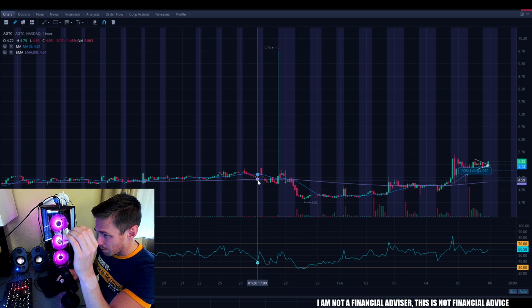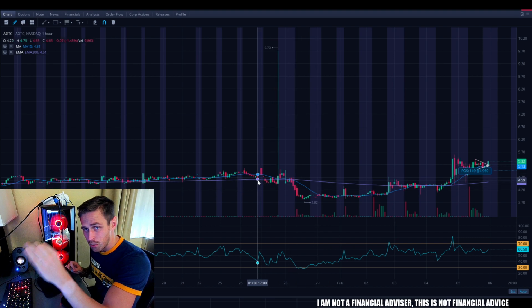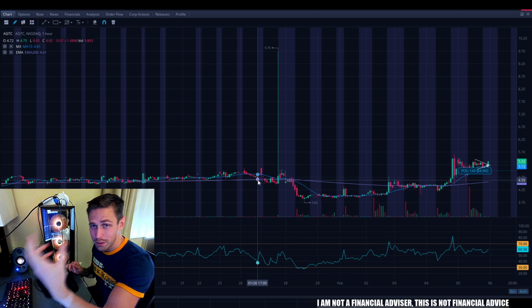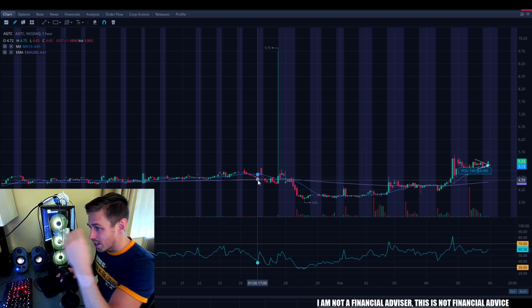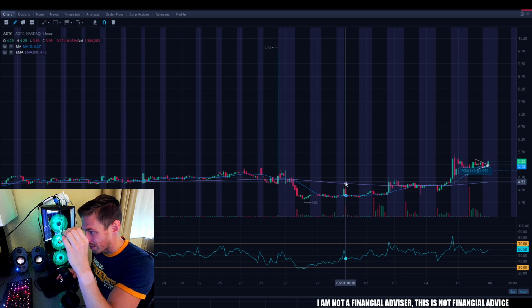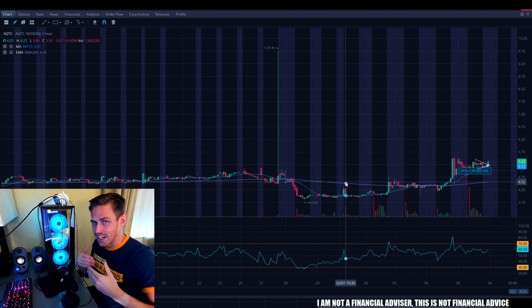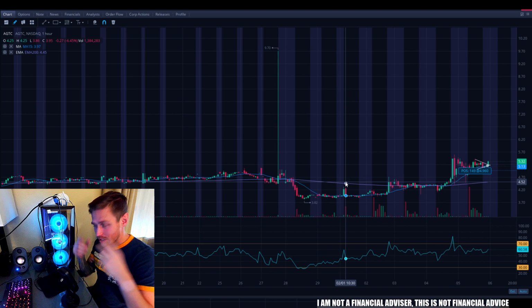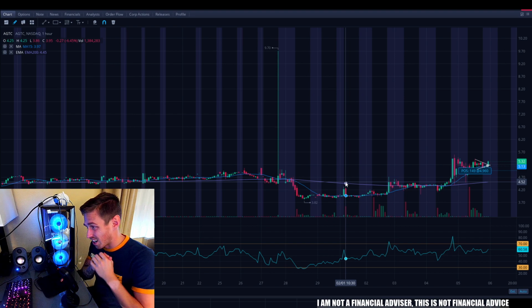The 200 EMA is this purple line right here, and this is the exponential moving average, which is a price action based valuation trend line over a 200-day moving period. And then the 15-day MA is a 15-day price action based valuation trend line. And I use these both side by side to get an idea of both macroscopic and microscopic price action so that we can predict upcoming hard moves.